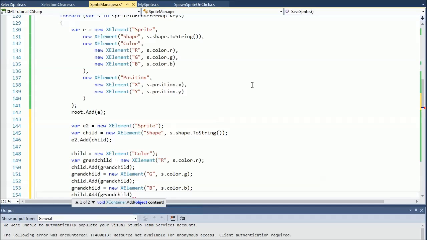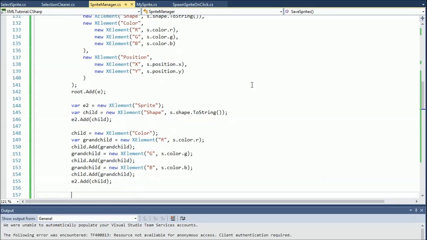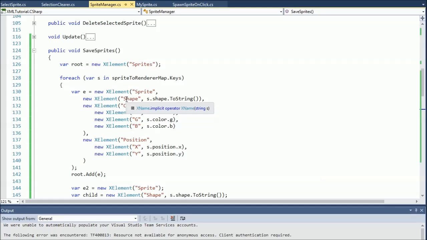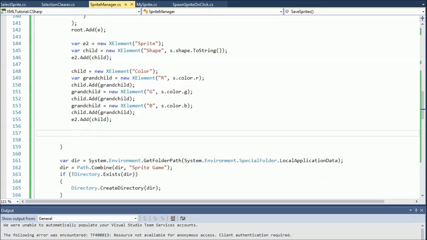Child.Add grandchild. e2.Add child. And so on and so forth for position and anything else you want to do. And you could do this with loops too. Like say that our sprites had a list of strings attached to them, like names or something. I don't know. You could loop and just add things.